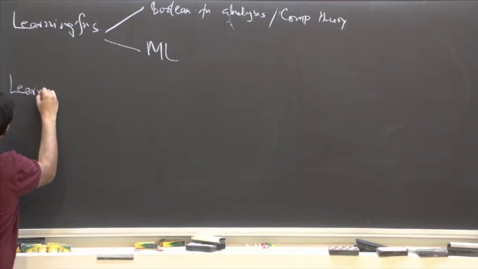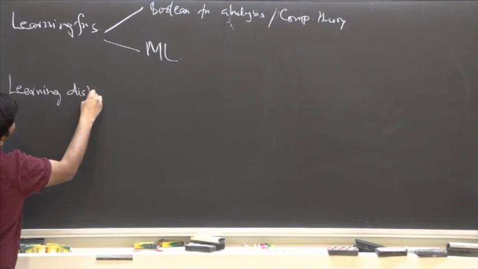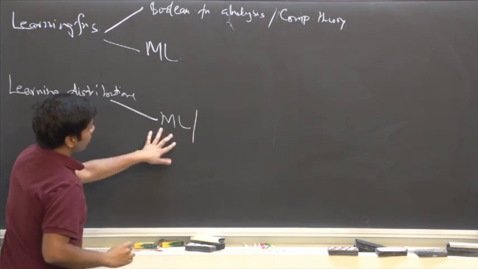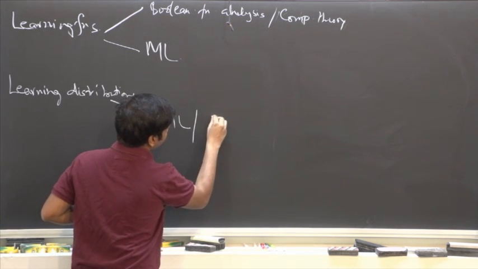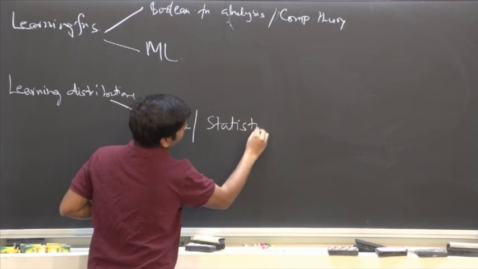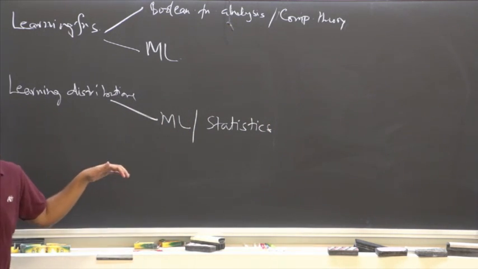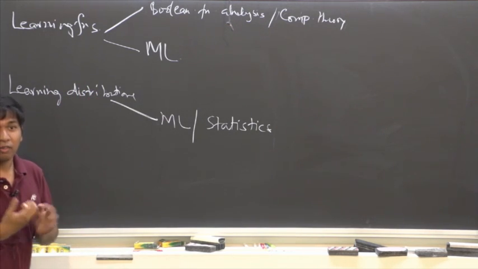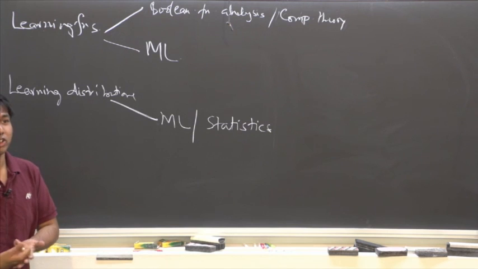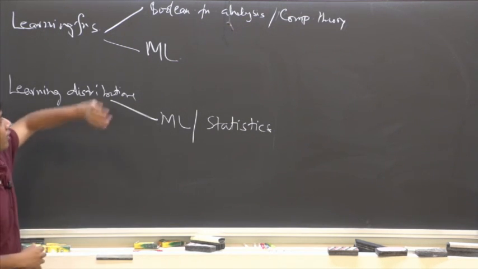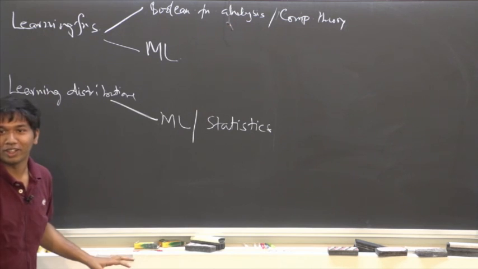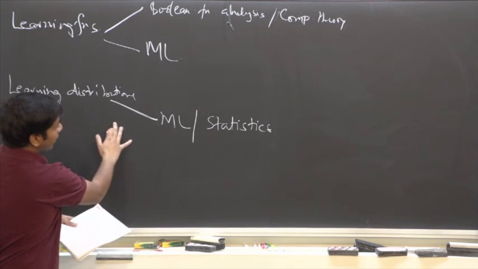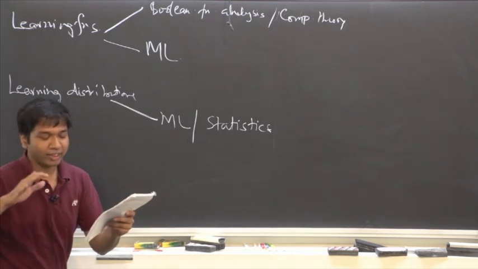As far as learning distributions go, most of the work here has been from the point of view of machine learning or statistics. In fact, learning distributions in statistics predates learning functions, even before learning was formally defined in computer science. Various problems like learning Gaussians, density estimation, parameter estimation, inference were considered much before theoretical computer science existed as a discipline.